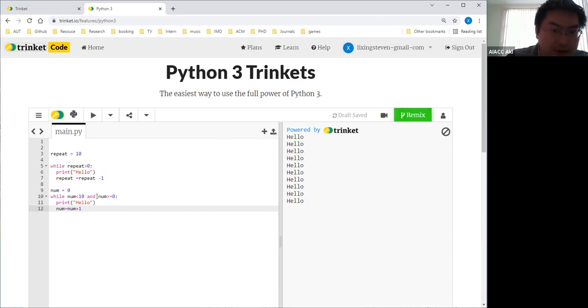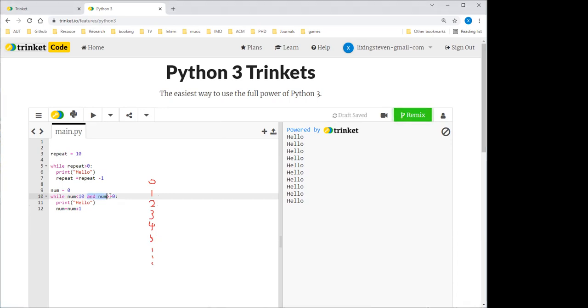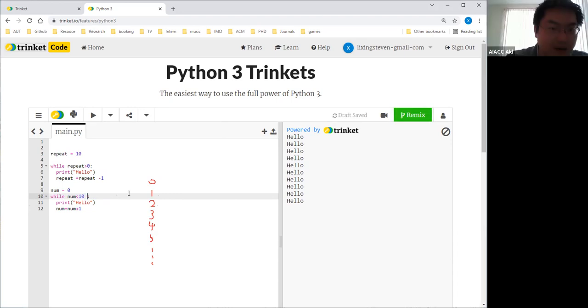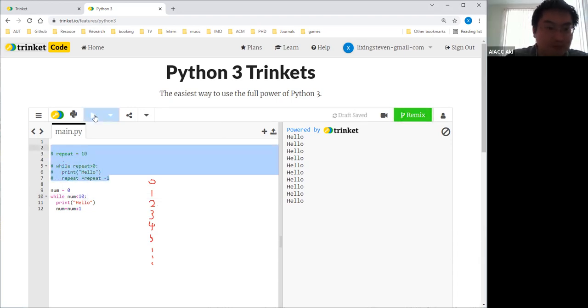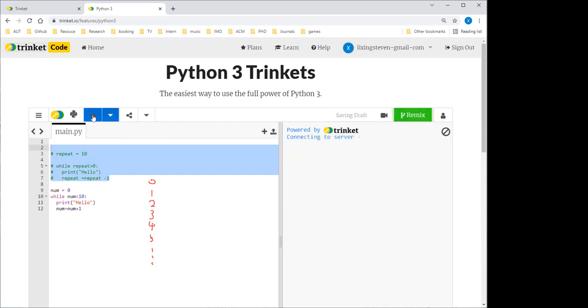Okay, so here is the thing. We don't need to check this statement anymore. See that? Because the number is increased each time, the next time it will become 1, and then 2, 3, 4, 5, and so on. So we don't need this sentence anymore, because it is already greater than 0. So we just need this. We can just try this and see, it will also work.